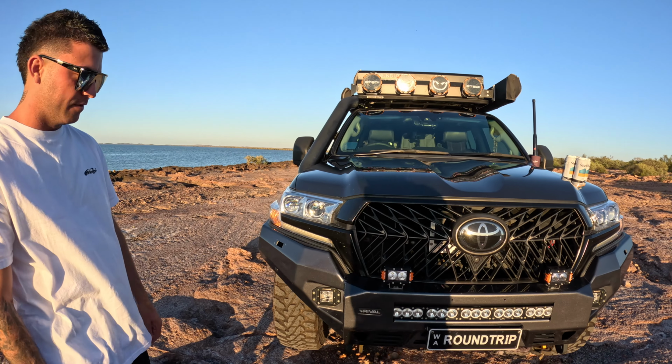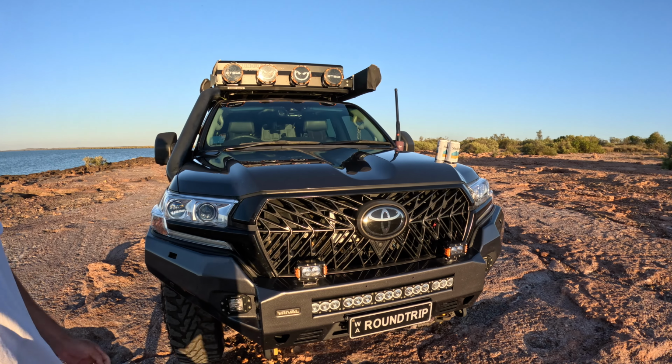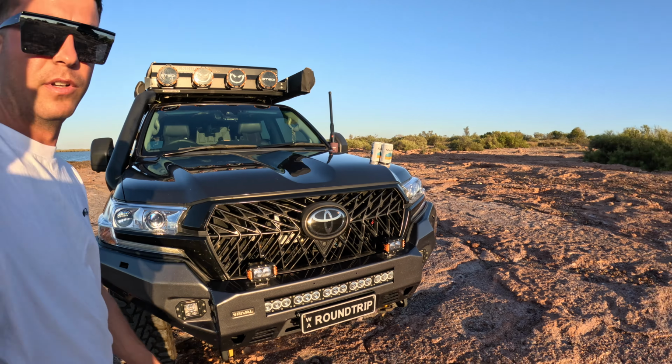What else do we have up front? I think that's pretty much it for up front. I'll lift the bonnet now and show you guys underneath.